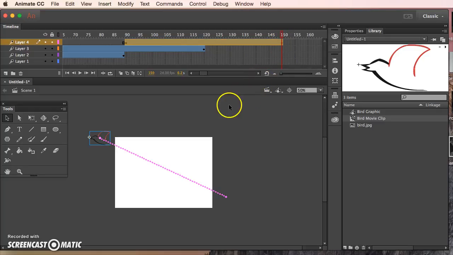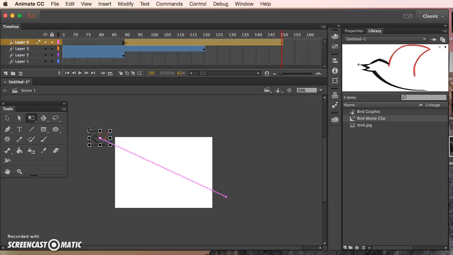Now, the last thing we're going to do here, it says click on frame 150. It should select the bird over here. If it doesn't, you can click on that. And it says click on the free transform tool, which is right here. Just make sure it looks like that. It might not be positioned exactly. I'm going to click on that. What you'll see is a bounding box that appears, and it allows us to size this thing along its flight.